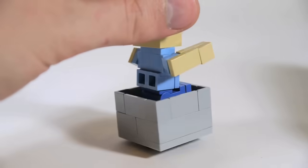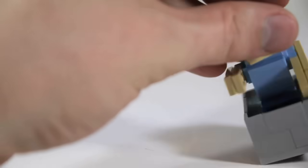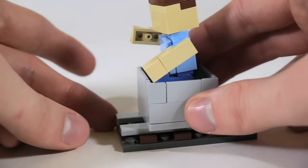So long. Steve riding around a minecart on just thin air because I didn't build any rails yet. Here's some rails.